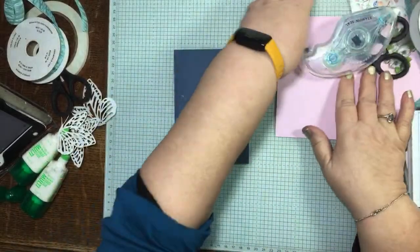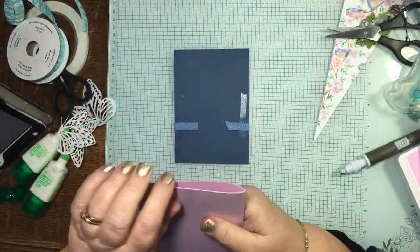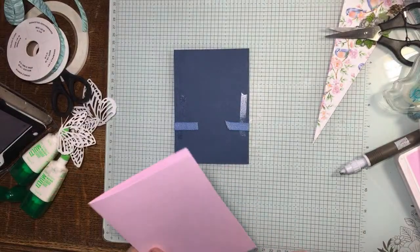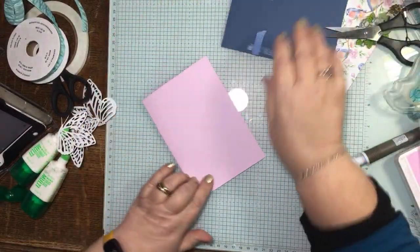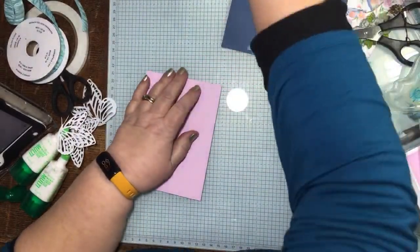Right. Okay, so let's finish this card and then we can all go watch Matuso Crafts. I will probably watch them while I'm sorting dinner.